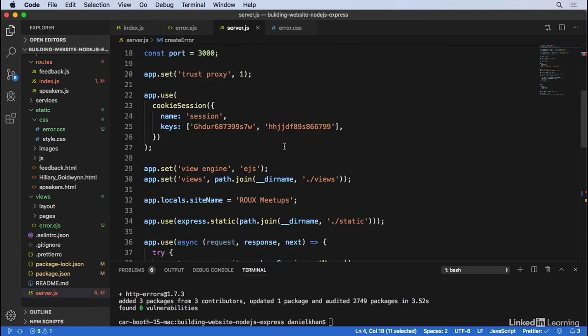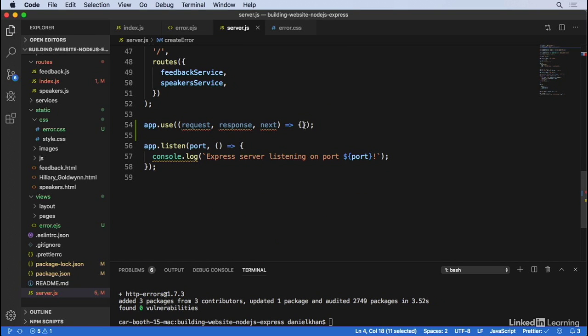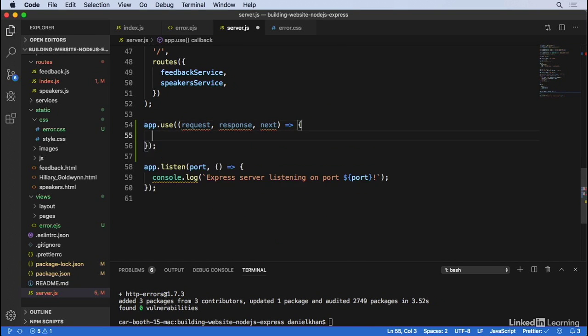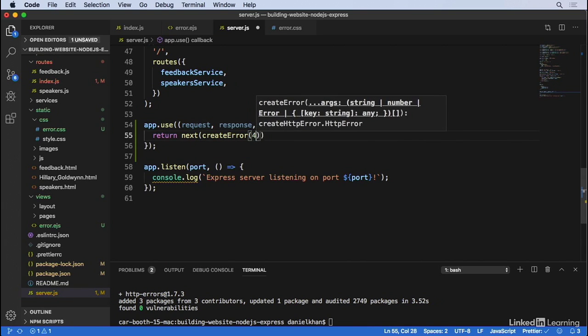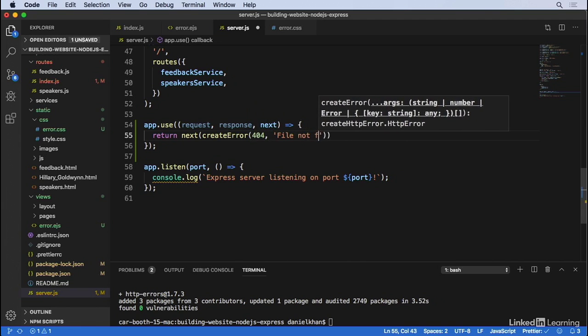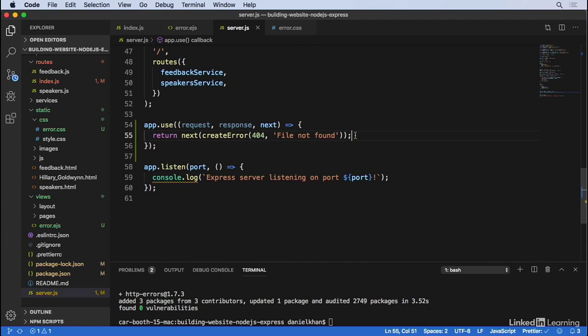Now I'm scrolling back down to my middleware function, and in there I will now return next, createError, and it should be an error 404 because it's a not found, and the message should be file not found. So this will now trigger an error for 404.